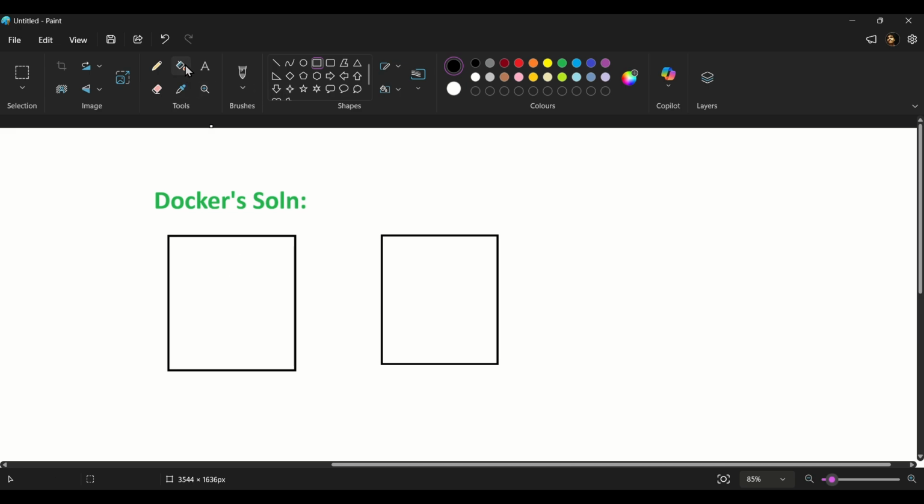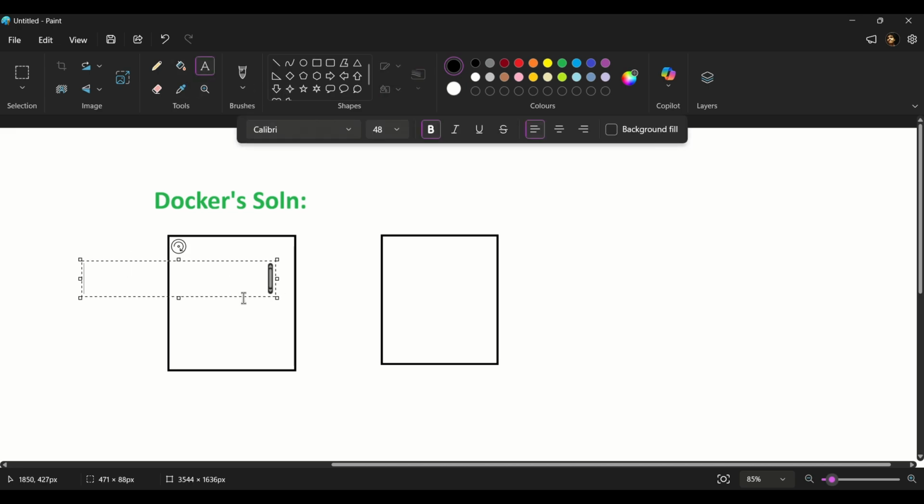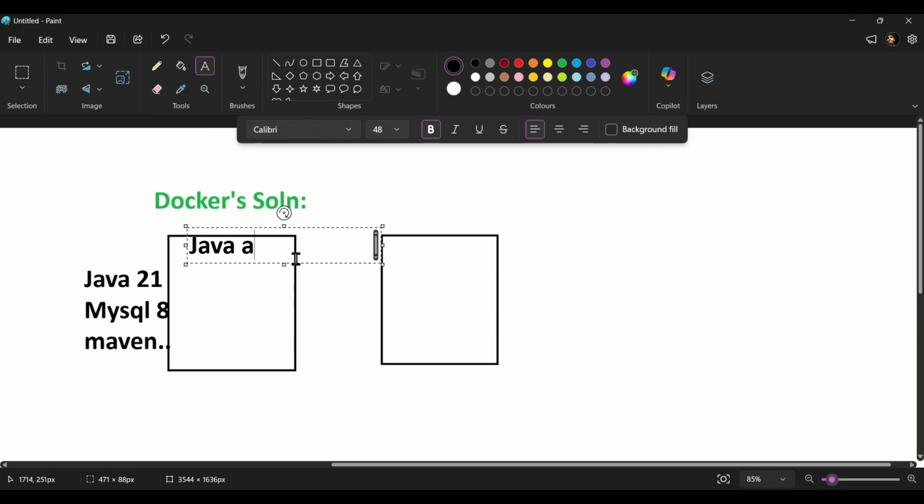Assume that this application needs Java 21, MySQL 8, Maven, etc. So these are the things needed to run your Java application.